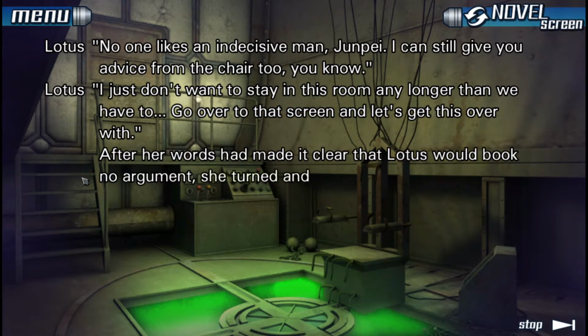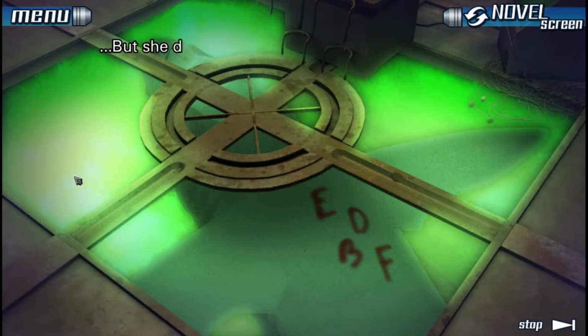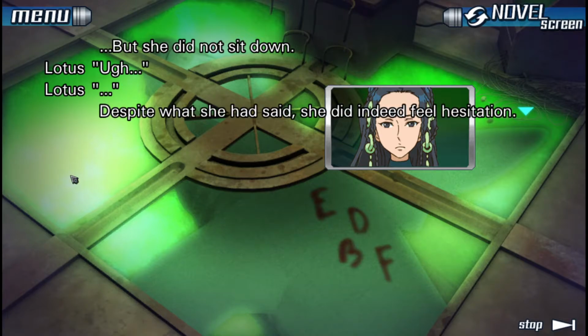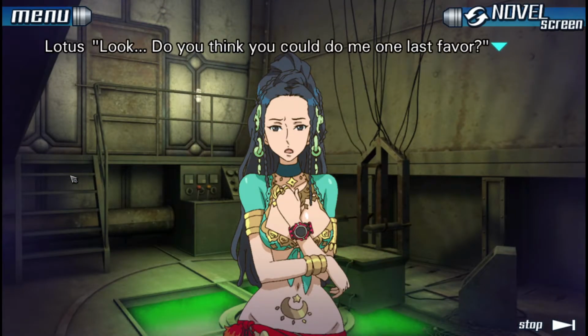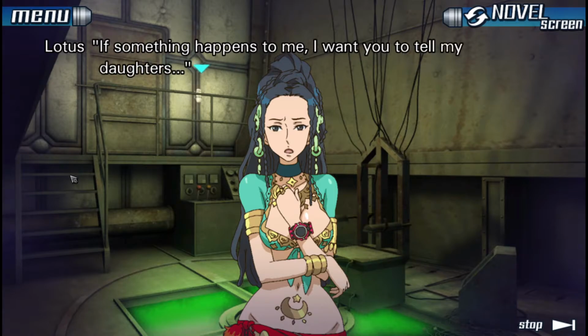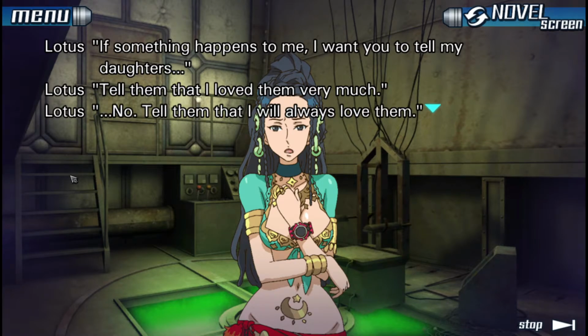Alright. After her words had made it clear that Lotus would book no argument, she turned and walked toward the chair without hesitation. But she did not sit down. Despite what she said, she did indeed feel hesitation. Her legs shook. Do you think you could do me one last favor? Don't say last. You're making me nervous. Just listen. If something happens to me, I want you to tell my daughters that I loved them very much. No, tell them that I will always love them.